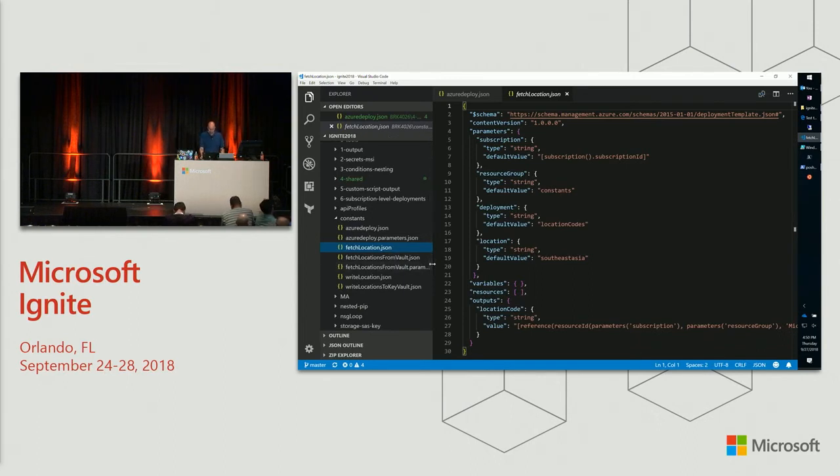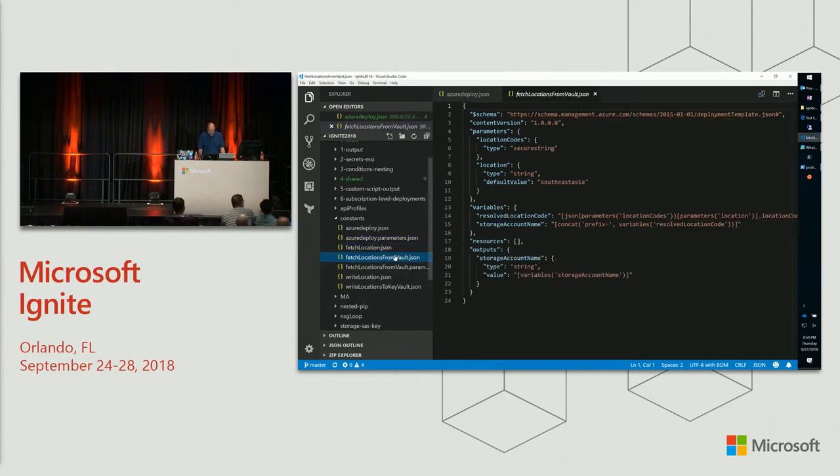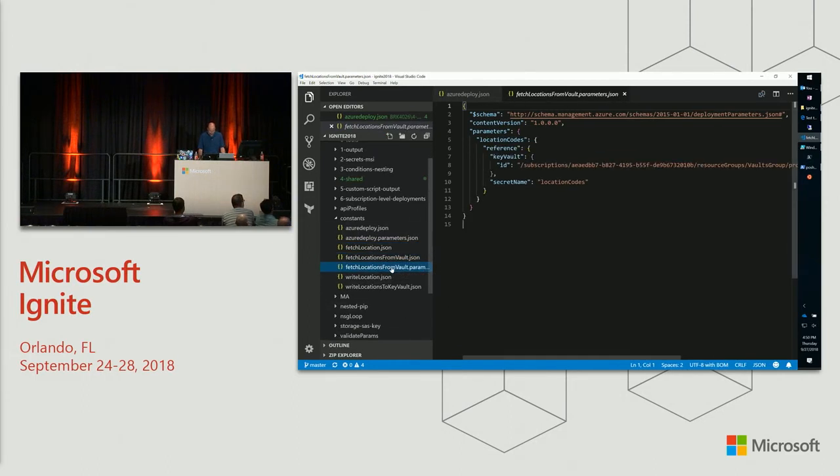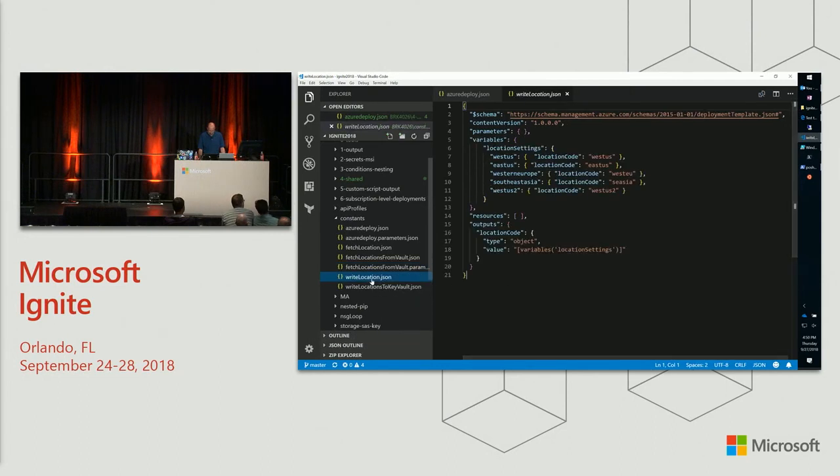And then one of the things that was happening in this particular case was, let's see if I can find the full sample here. Yeah, I think this was the sample. This kind of combines a couple of things that we talked about. So the use case was, I have the location. I want to truncate the location to something that's short enough that I don't have to worry about it running over. But it has to be unique. So I can't just truncate the string. I actually have to come up with that code myself. And so you'll see here, this is how all of those things were evaluated. So West-US is fine, but when you got into some of the longer ones, we needed to truncate those.